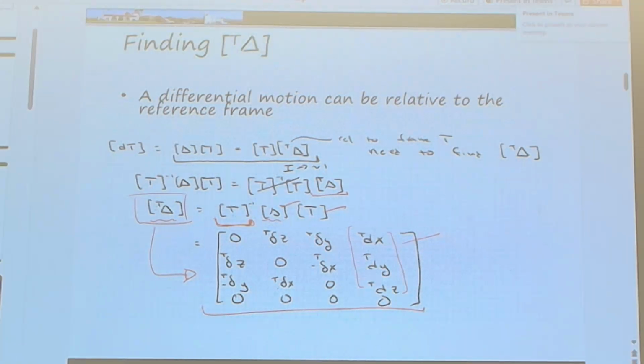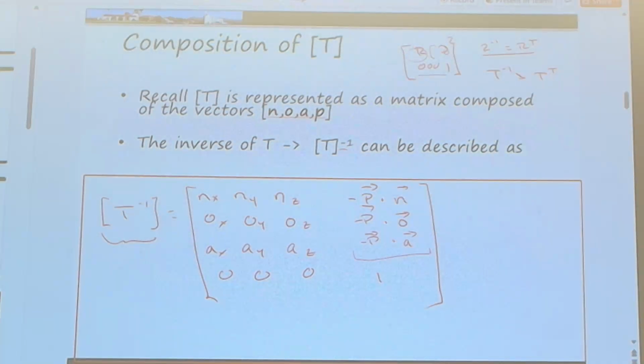We don't necessarily know what that's going to look like, but we can say this is what we want it to look like. So how do we compose it? That was the idea. We also know that we can take the T inverse, but we can be smarter about our T inverse. That was the idea of this relationship right here.